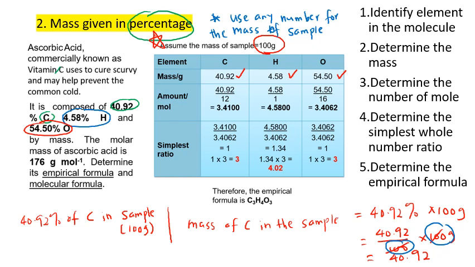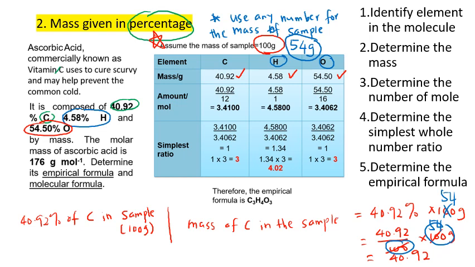But let's say you want to assume the mass is 54 gram. Possible or not? Yes. Then here you will convert this 100 gram to 54. This one also 54. So when this is 54, you are not able to cancel out with 100 here. It means that you have to press the calculator and solve for the hydrogen and also oxygen. So this will make the working steps longer.